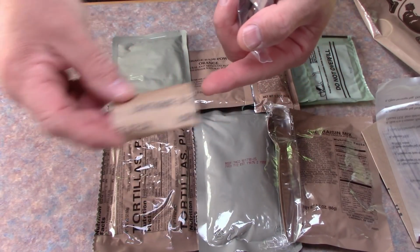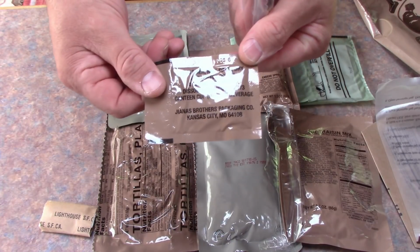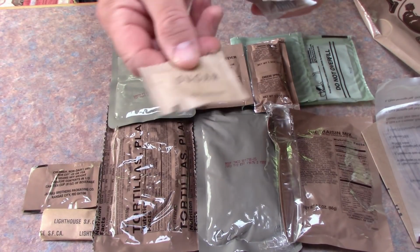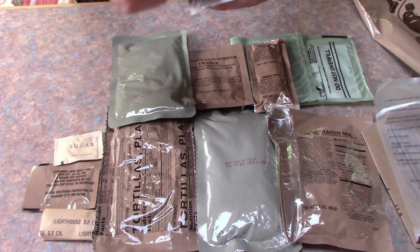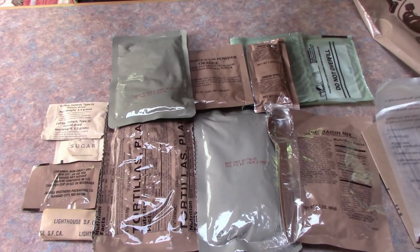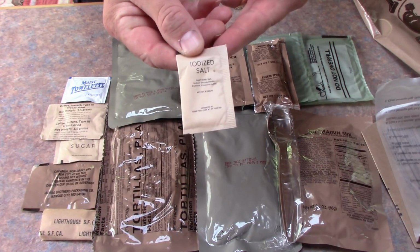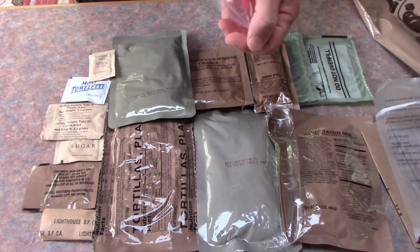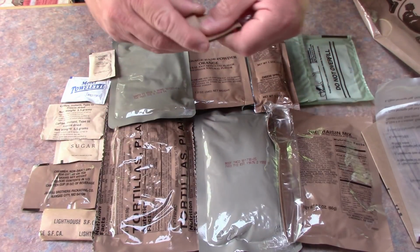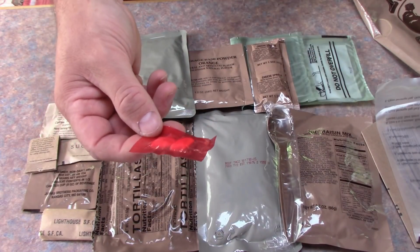We have the customary TP, toilet paper, a creamer, a non-dairy creamer, we have a sugar, our coffee instant type 3, the moist towelette, some iodized salt, the standard book matches, and of course last but not least the red gum, so I believe that's the cinnamon gum.